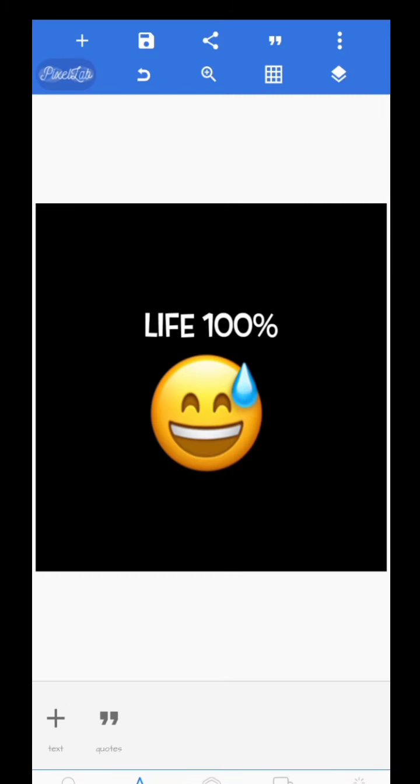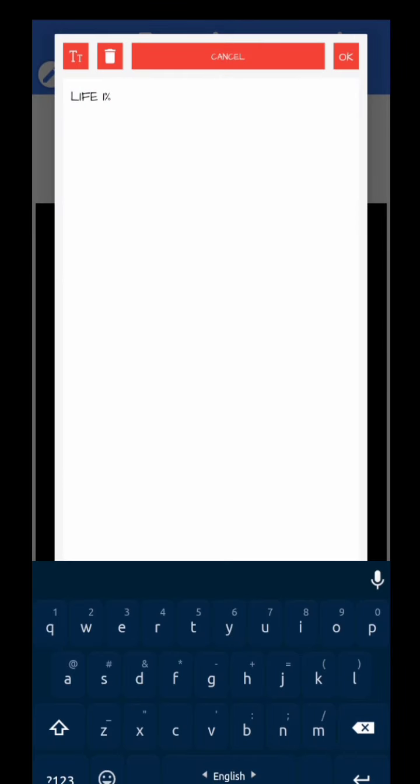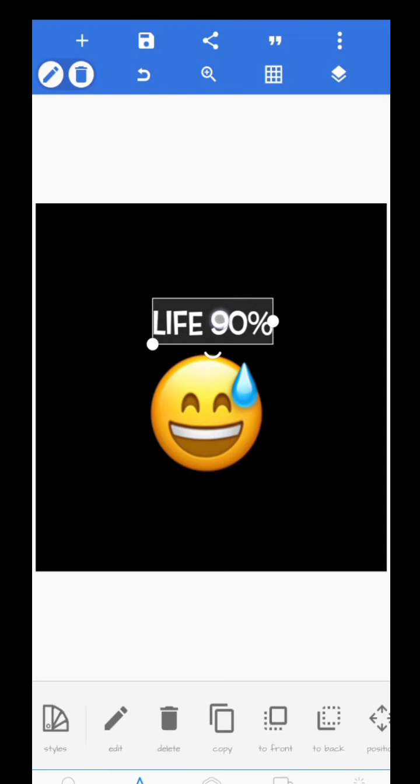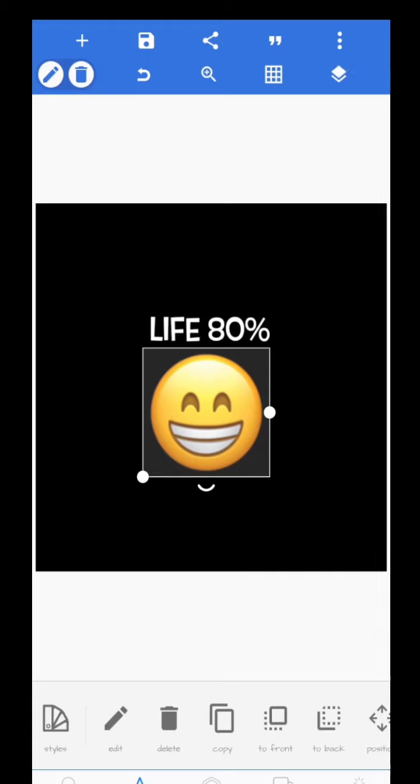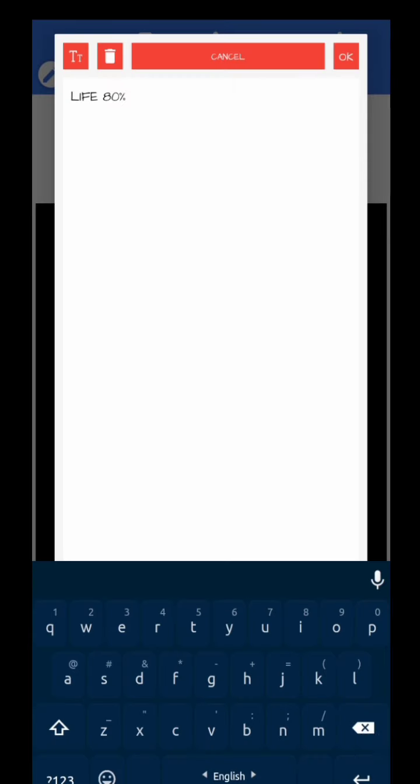After this, you have to save this and type 90% and add another emoji here. Keep doing this till 0%. You have to do this till 0%.